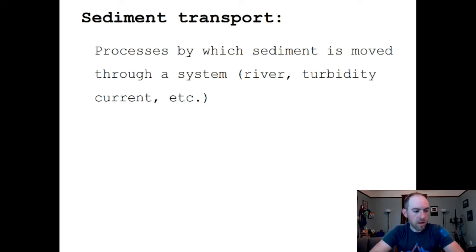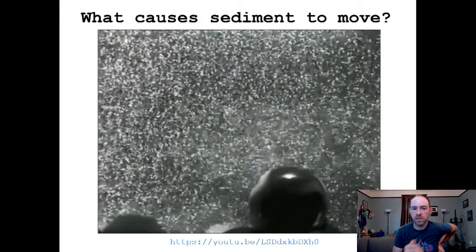In this case, typically the sediment is being transported by a fluid that is acting on that sediment, whether that fluid is air or water. Sediment can also be transported by ice, but that's a little bit more complicated and a little bit less describable in these terms. Okay, so we can just start off by thinking about the initiation of sediment motion and what actually causes a grain to move.